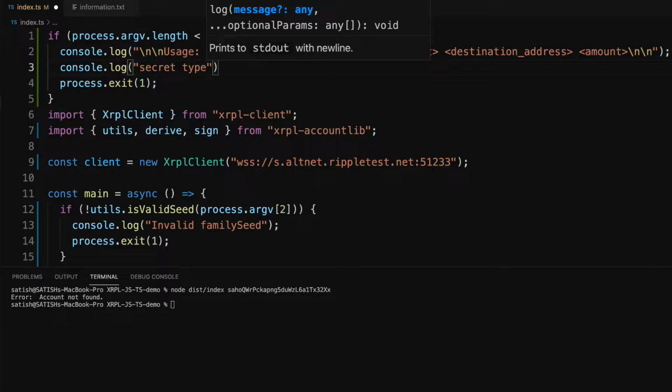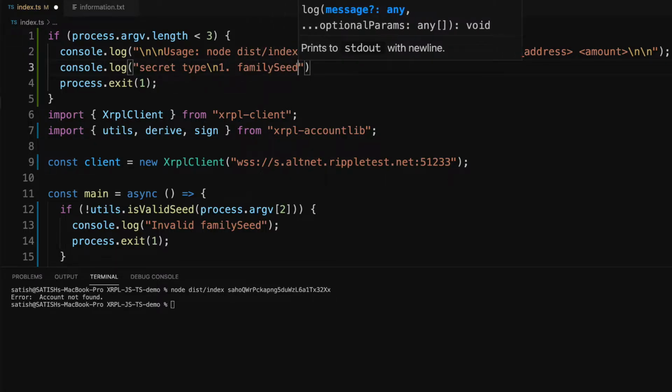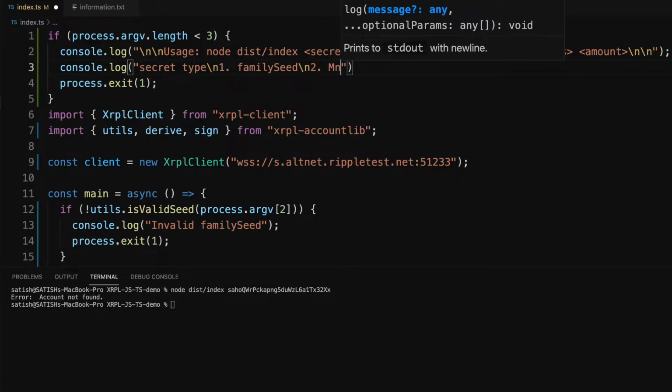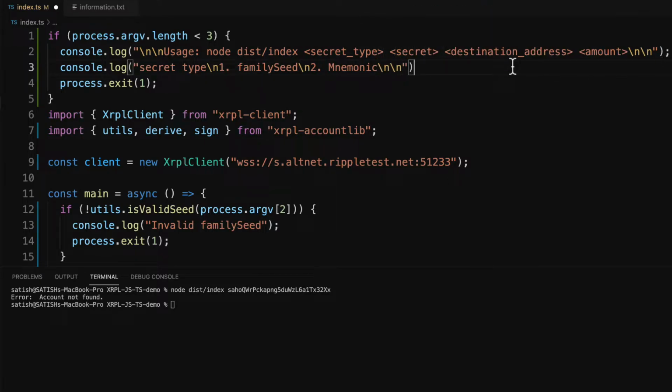So secret type 1 family seed and 2 mnemonic. Now we need to handle all these inputs one by one.